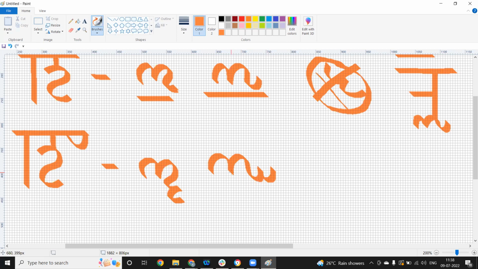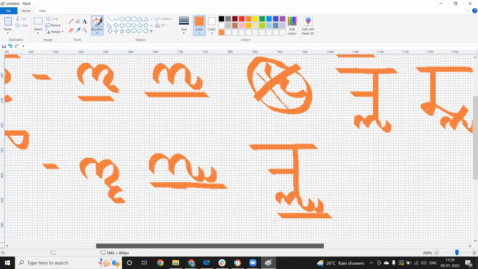So when you draw this particular matra, this can be a little up, and this, see here, I'll show you. If you are writing, so this will be at the bottom, and this will go a little towards the top. You can see the difference, the distance between this, the bottom, and this. This is how you will write this matra. This is just I'm drawing for the reference. Though it is in a straight line, but the last two strokes are lowered, and these two go a little upwards.